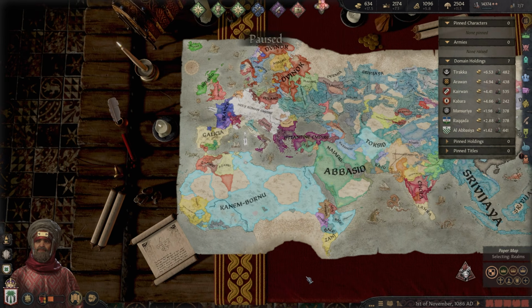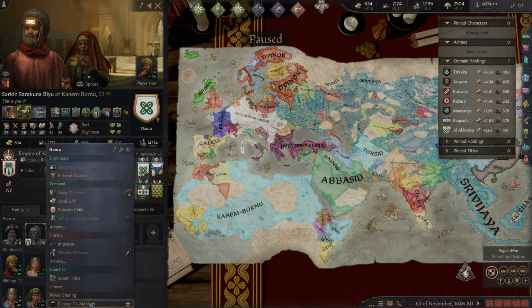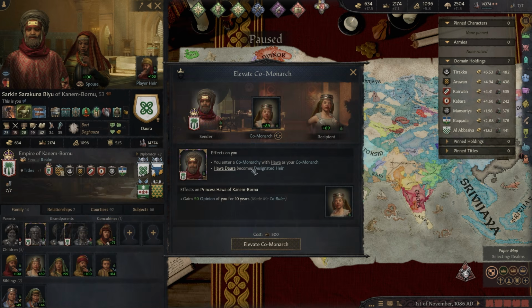Anyway, that doesn't work. What does work is another suggestion. This suggestion was that we use the co-monarch feature. Now, I haven't really used this very much, and the main reason is that it was added after the game's release, so it's just not in my habits. What this does is we say that somebody's a co-monarch, which then means they become our designated heir. Mechanically, this is similar to the entrenched regency. It's just that you're choosing to make it an entrenched regency with the benefit that you get a designated heir.